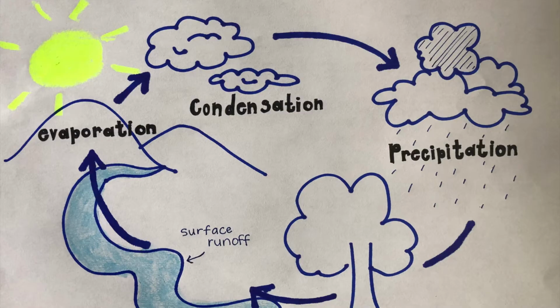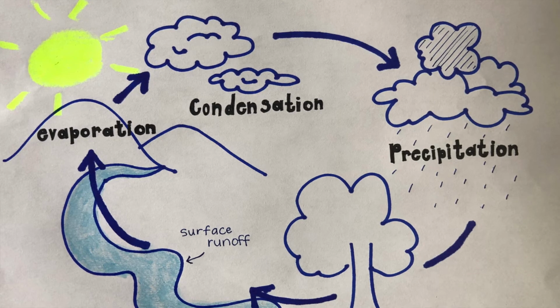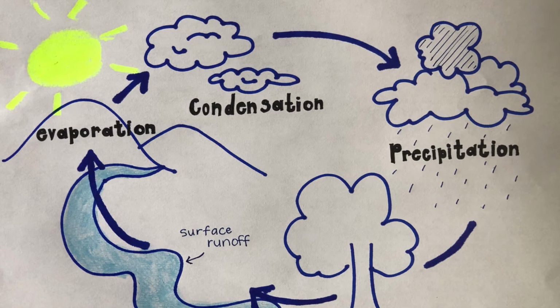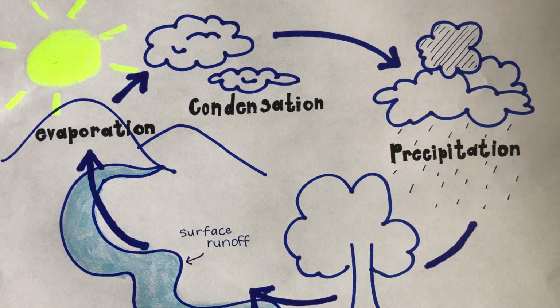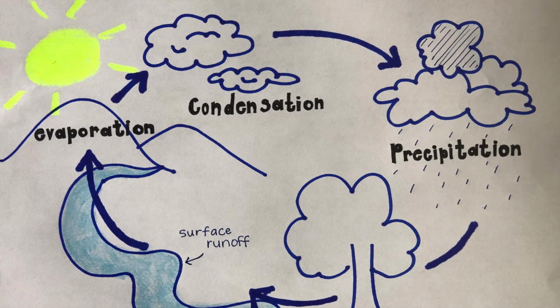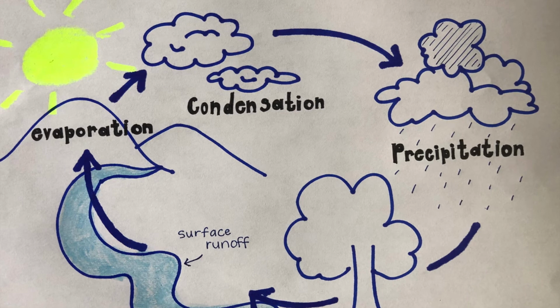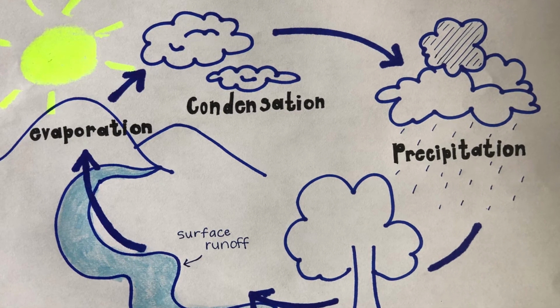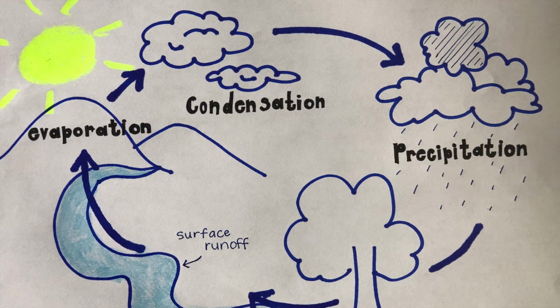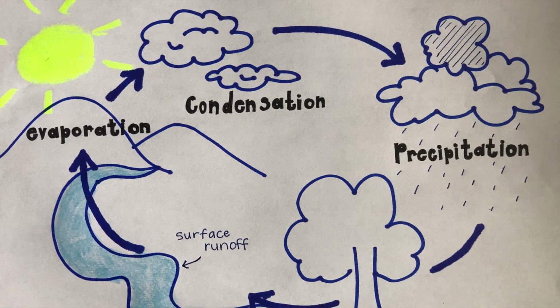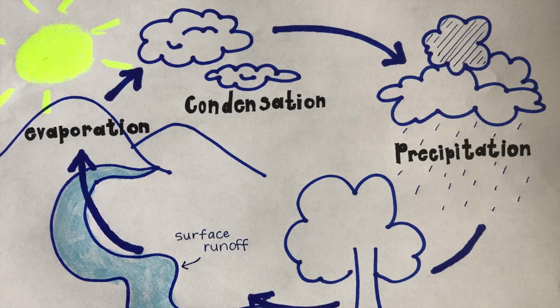Now that we got our gears going about the water cycle, let's go back and review it. We have evaporation, which was which part of the demonstration in the jar? You can pause here if you want to answer out loud. Exactly. When you first put the hot water in and then covered the top, the steam that you saw was evaporation. Then we have condensation, which is which part? Right. It was when you saw the water droplets begin to form, but before they started to roll down and fall back into the water.